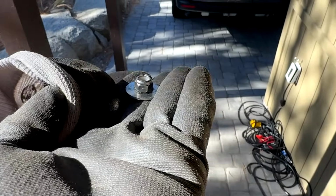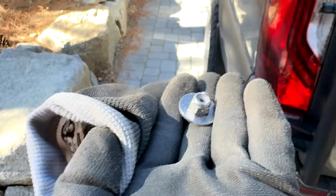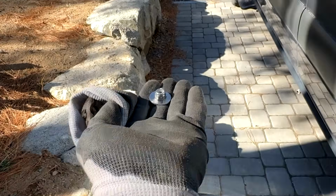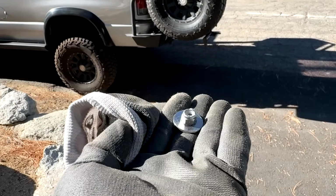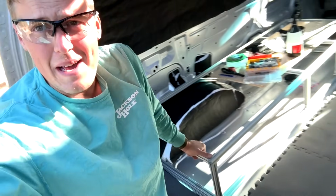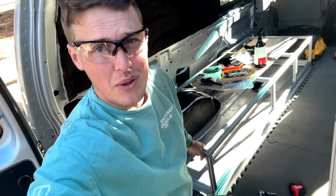Some of these guys are a little bit trickier to reach. I can fit my hand back here, and obviously we measured it all out beforehand, but I'm not gonna be able to film this while I'm doing it. These spots are so ridiculously hard to reach that I had to super glue this nut to this washer so that I could physically get my hand into that crevice that it needs to go and twist it on. That took way more energy than I anticipated to get at those crazy angles and bolt this thing down.